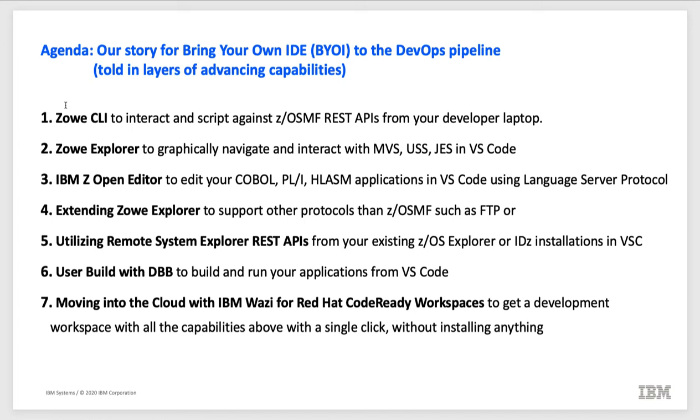So you get the idea of having REST APIs that can be programmatically accessed, and then giving the developer the CLI experience of doing this by a command line, completely independent of any IDE or integration, so they can utilize them the way they want. But then you can build on top of that. So you have these APIs, you have CLI commands and implementations of larger macros, so to speak, of commands, such as everything that's required to upload a new dataset member and replace it, and starting a job for a JCL member, and so on. And you can put those together and put graphical UIs on top of that.